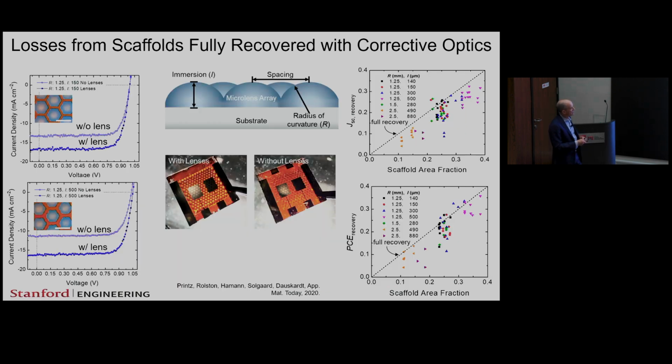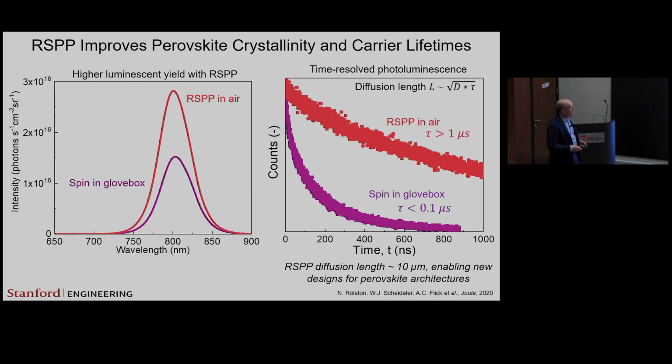And yes, again, part of a longer story, but if you look at the PCE here as a function of the scaffold area, anything lying on this line over here means that you've recovered all of the photons arriving on these cells. And in fact, there were designs that we could show and that we built, this is real data over here, where we could get perfect optical collection. So we were very excited about that as a potential way of designing with fragile materials. I still think to a degree that this is a necessity for perovskites going forward. Not necessarily that specific design, but I'll talk about another one that we're working on as well.